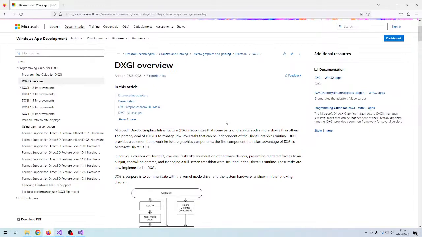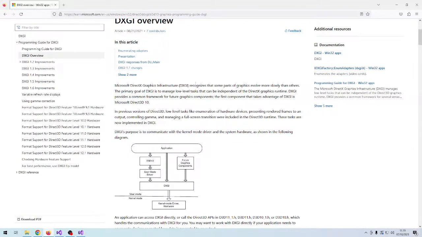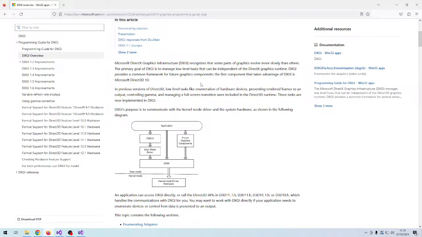If you look it up in the documentation, DXGI is the Microsoft DirectX Graphics Infrastructure, and it's basically a part of the API that makes it possible to use DirectX.